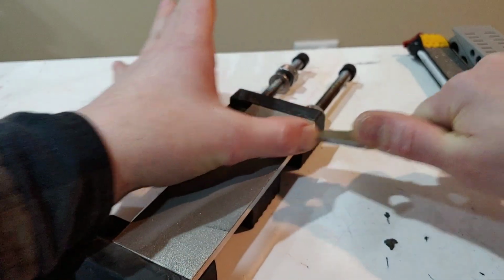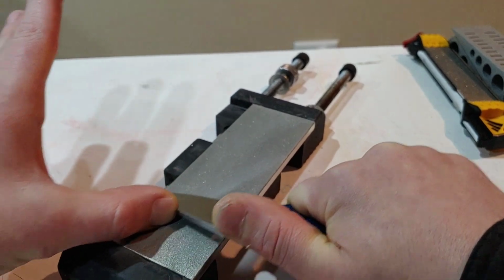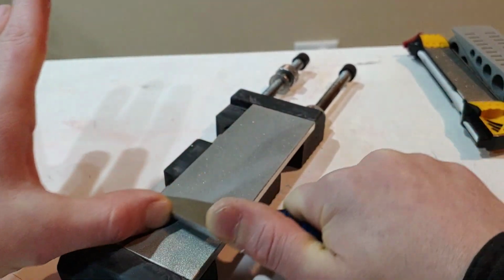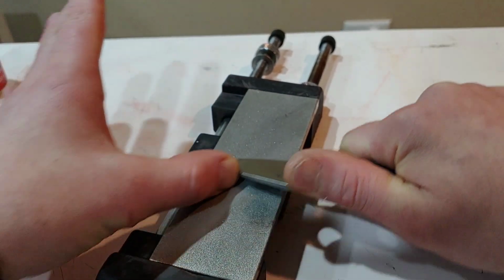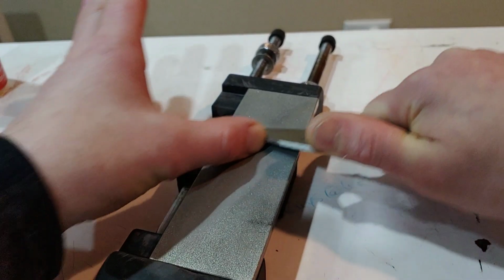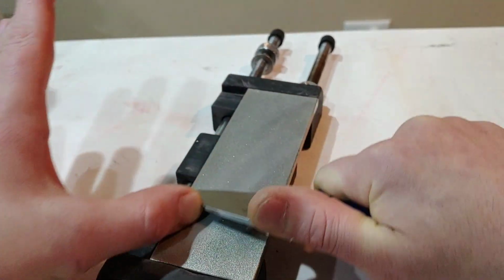And don't go fast. I'm going really fast because I'm trying to get it all on film in a short video. But don't go fast. Take your time. Go very slow. Make every movement count. Like I said, focus the pressure at first towards the heel of the blade. Then as you go across the stone, let that focus center of pressure kind of move across.